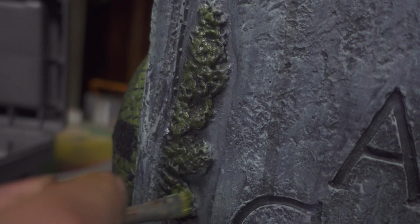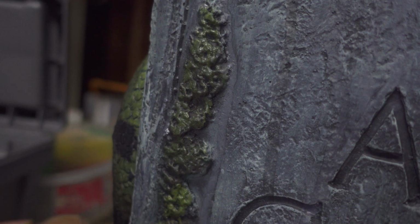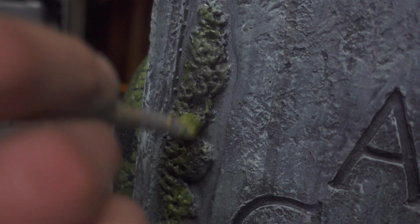And from there, we're going to go with some yellows, maybe some brown, and probably a brighter green too, to really make this moss pop. Especially once it gets down near the snake, it's gonna blend with the snake a little because it is a similar color, so I definitely want to separate those color wise.